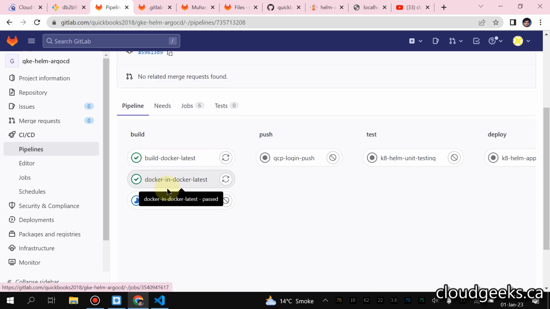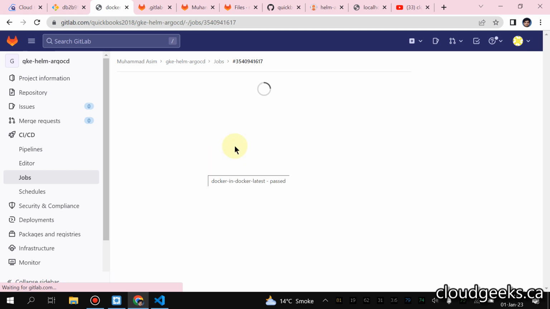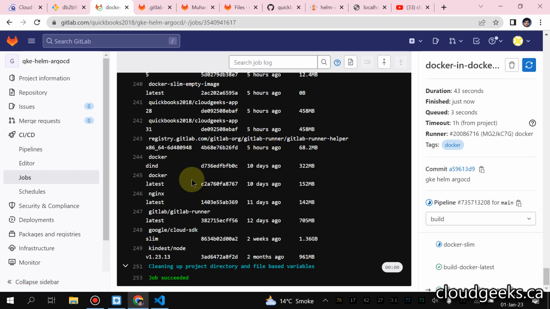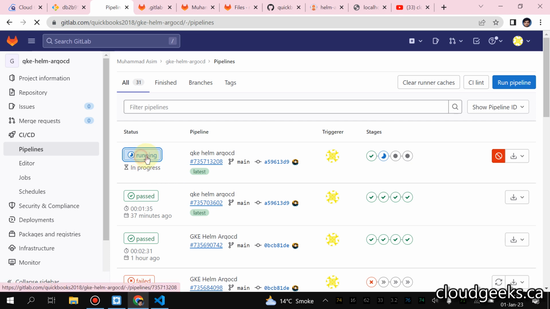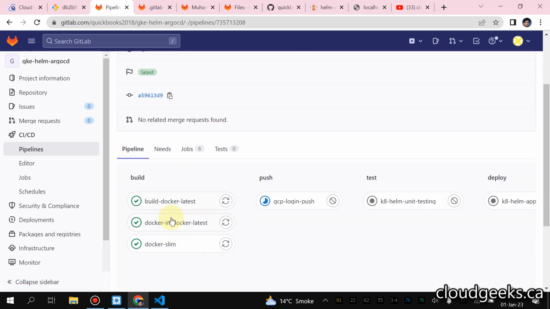pipeline, Docker in Docker, these are just commands I've shown you, which I've covered in past videos regarding the concept: what is the difference between the Docker executor and the shell executor? These are just the commands, and then we are doing the Docker Slim stuff.